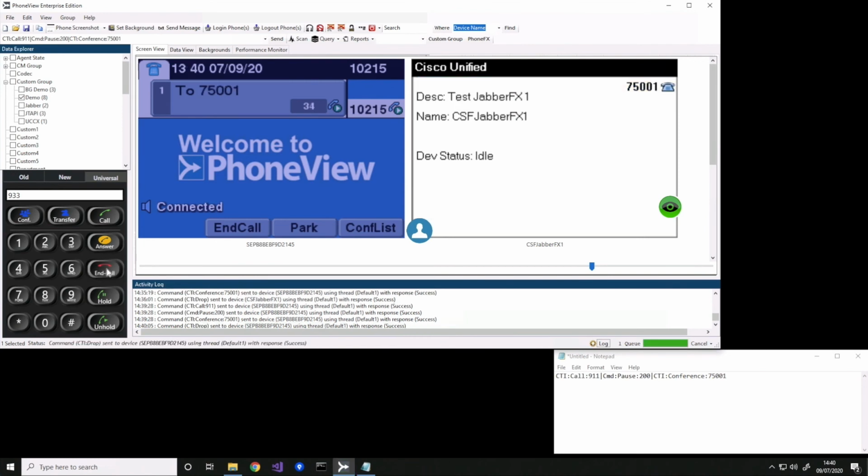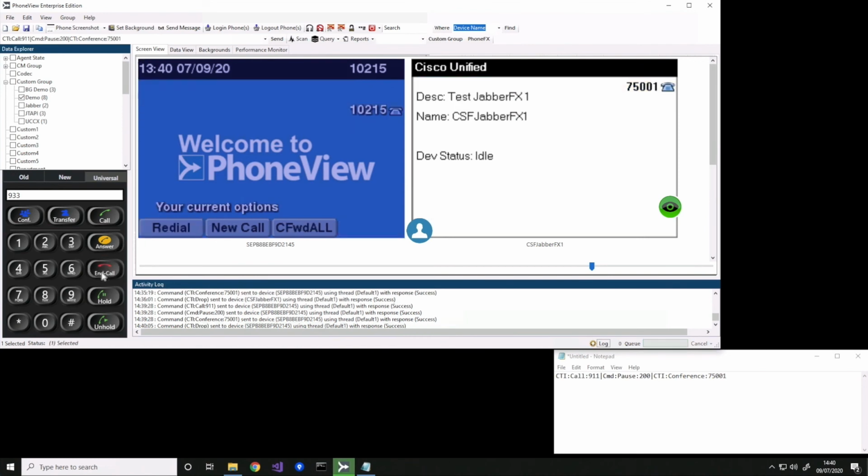There we go. We'll just hang up the call. So that's us able to listen in remotely by conferencing in a local phone, a soft phone in this case, or it could be a mobile phone. The macro structure here is to dial 911, wait a little while for it to connect, and immediately initiate a conference into the party who's going to join the conversation with the 911 operator, because obviously you need to have a two-way dialogue with them.